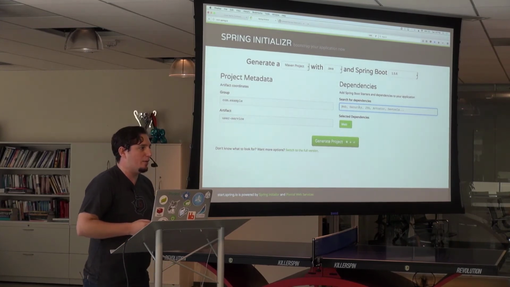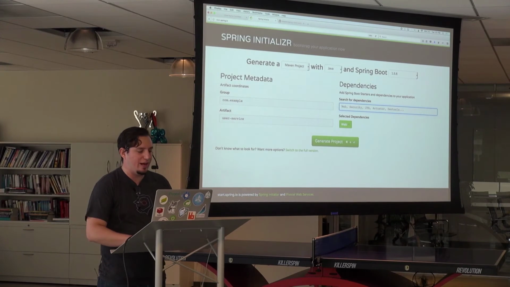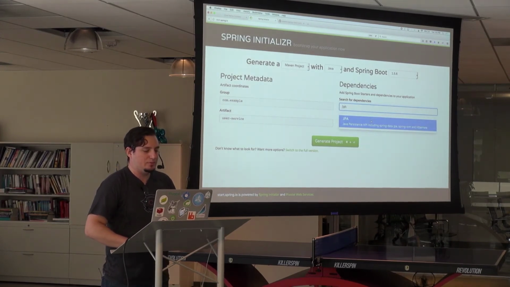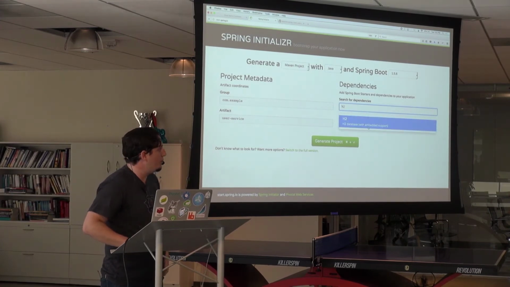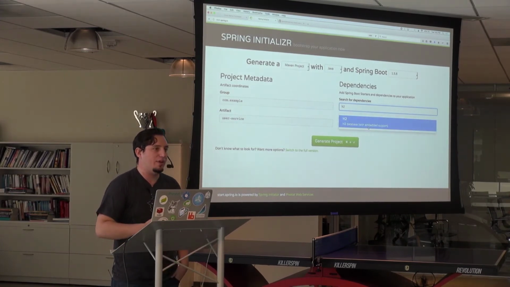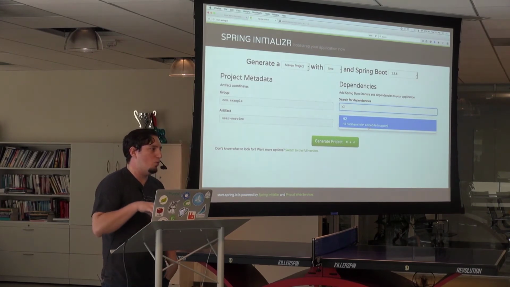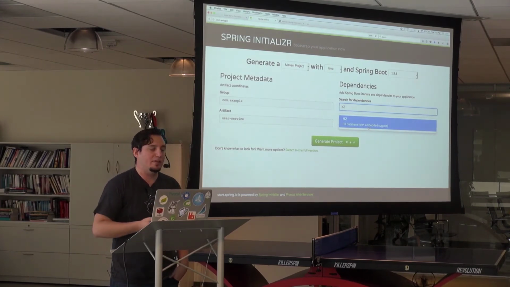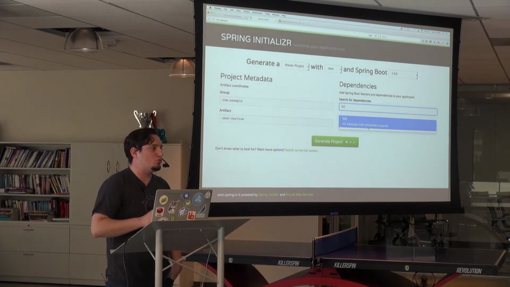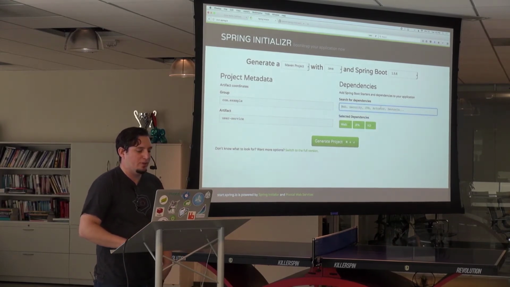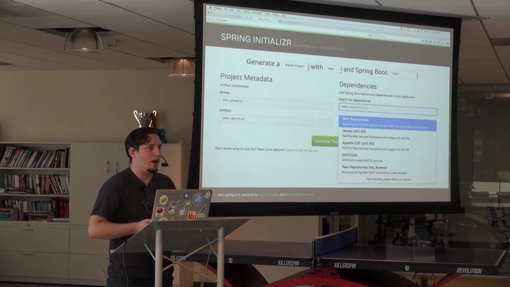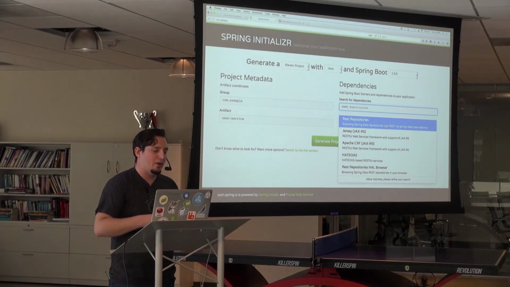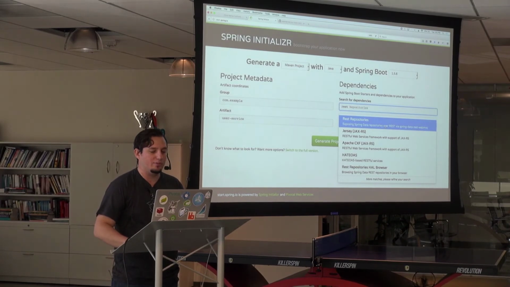Then I'm going to need a database, and I'm going to need an ORM technology. So I'm going to choose Spring Data JPA. And then I'll need a database. So I'm going to choose H2 here, which is an in-memory embedded database, and this allows me to do things like unit testing in memory. So if I want to run integration tests against my database, I don't have to go to an integration environment. I can just run those locally. Then I'll choose REST repositories. That's going to give me a REST API on top of all of those POJOs I've created, like a user object, and I don't have to worry about standing up a REST API for those objects.